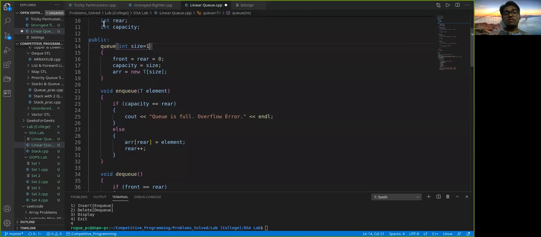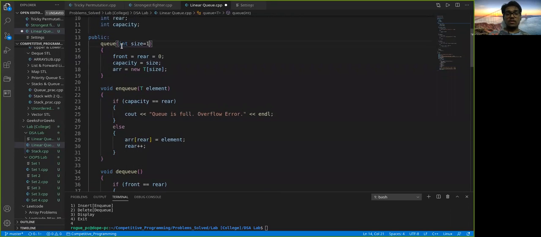So here I've initialized the queue with a default argument size of one. Normally the user will be inputting the size. If in case he doesn't, then the default size will be initialized to 1.